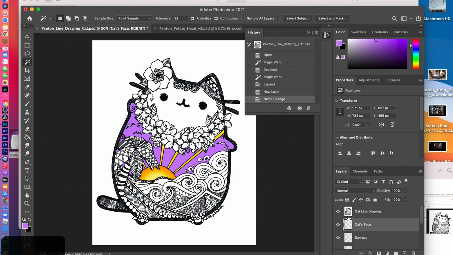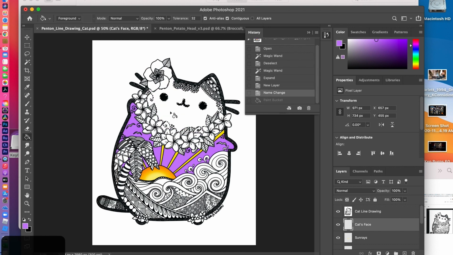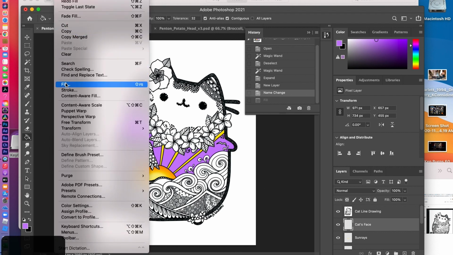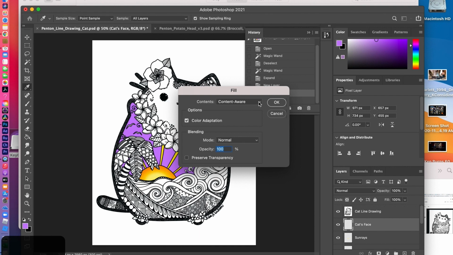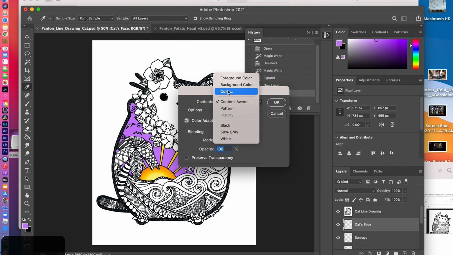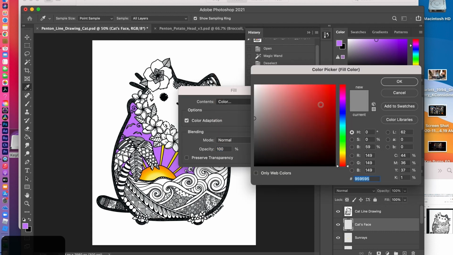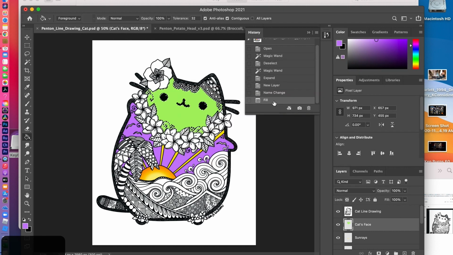Okay. And now I can either use the paint bucket, right, which is right here, and fill it with whatever color I want. Command Z that. Or I can hit Option Delete. I'll Command Z that. Or one thing I didn't show you before, I can go Edit Fill. Now with Edit Fill, I can choose from the color picker by going foreground color. Foreground color is that top purplish color. Background color is the black color in the color picker down here. Or I could choose any color I want. So I could go to color and pick any color at all that I want. Let's say I want this color. Click on OK, and now go OK, and there it is.